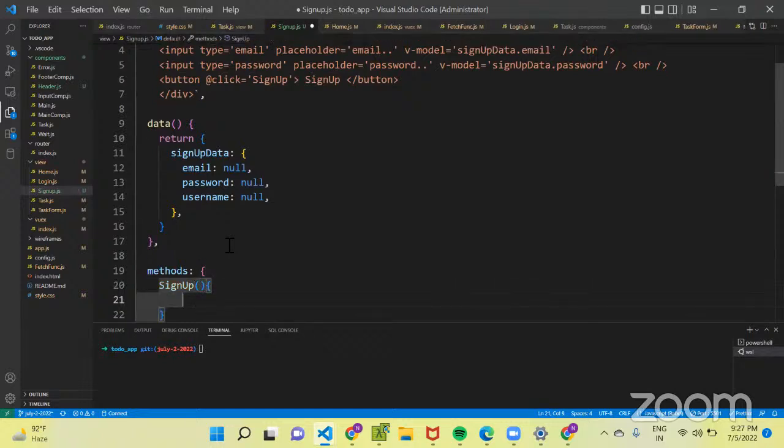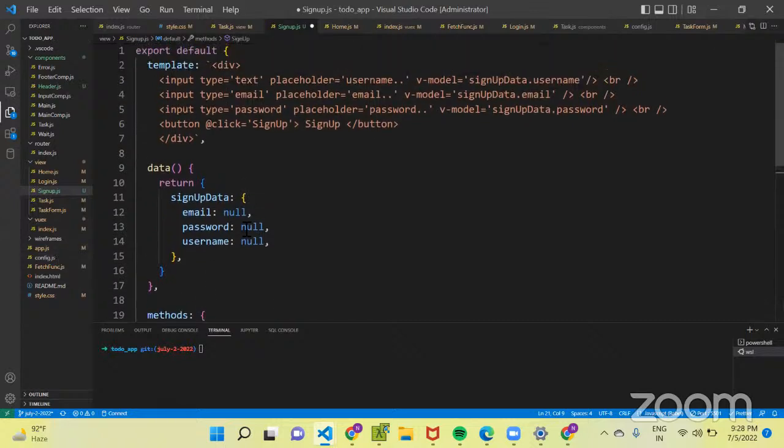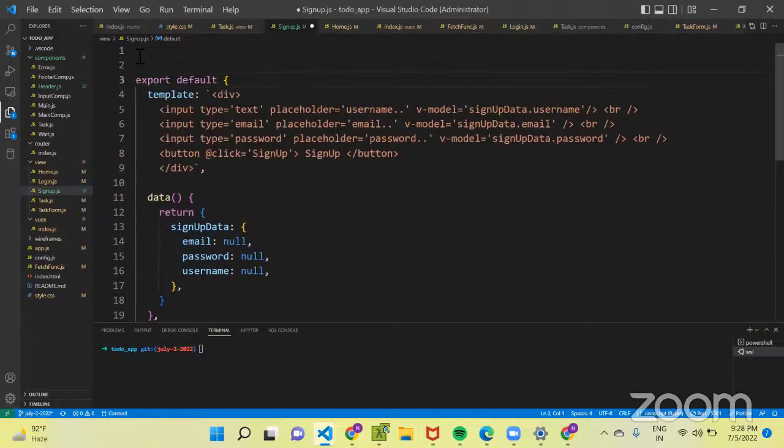What are we supposed to do? First we need to import the fetch function and the API URL for the post operation.